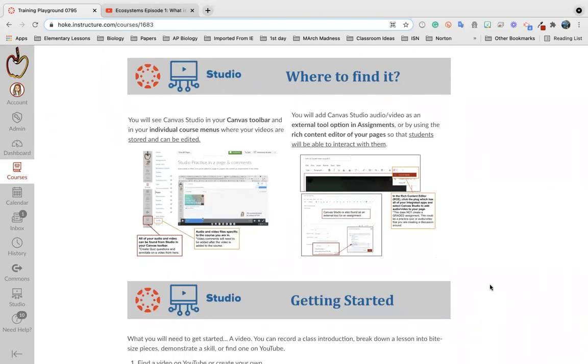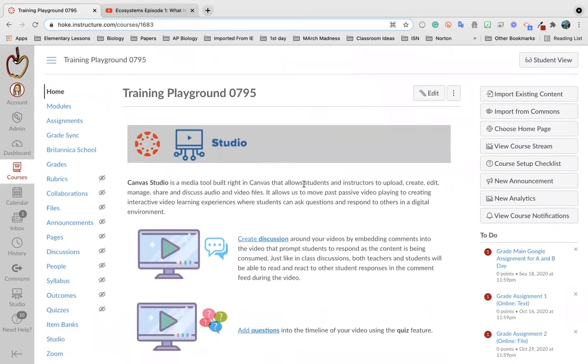And as always, please don't hesitate to reach out to the digital teaching and learning team if you have any questions, and some more things are coming later. So this is really about what you as the teacher can do. But in the beginning, we talked about that students and teachers can do this. So more is coming later about what your students can do. So have fun and get creating with Canvas Studio.